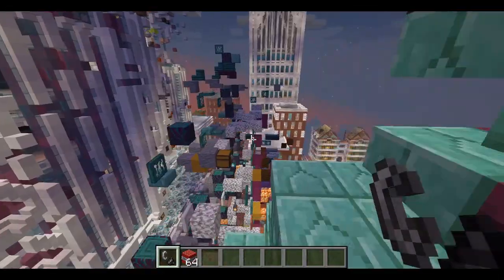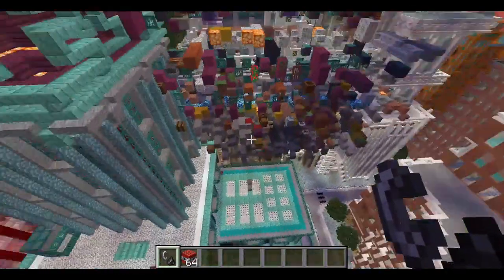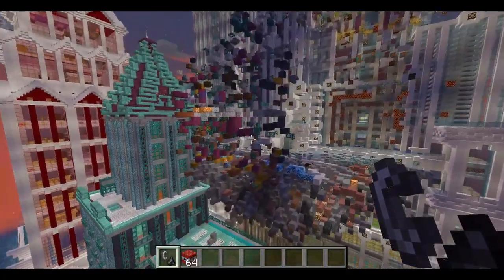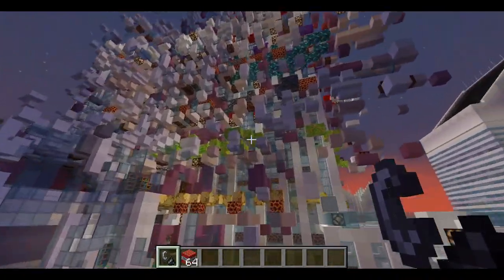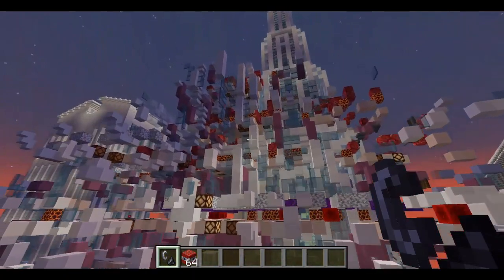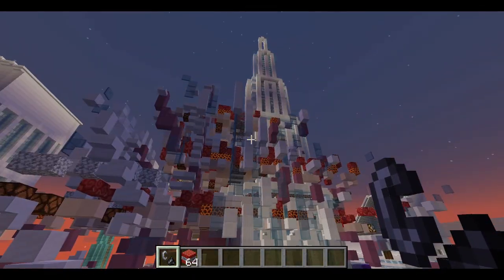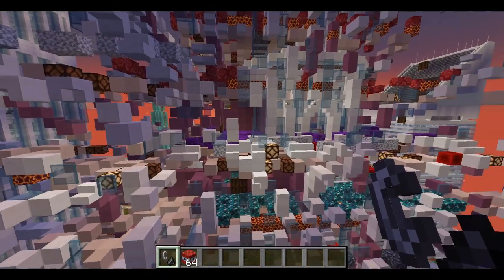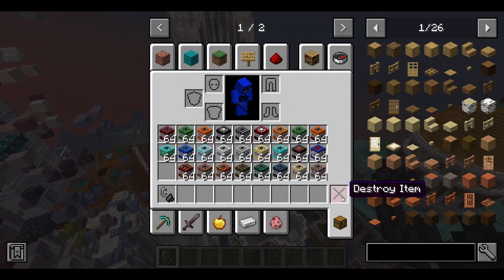Oh, I got this building too. Part of it are big. Where do all these blocks come from? Is it just from the building, or does it duplicate the building and change it? It takes the blocks that are there and flips them all up and changes them and then places them all around it. Yeah, I think that's what that TNT does.